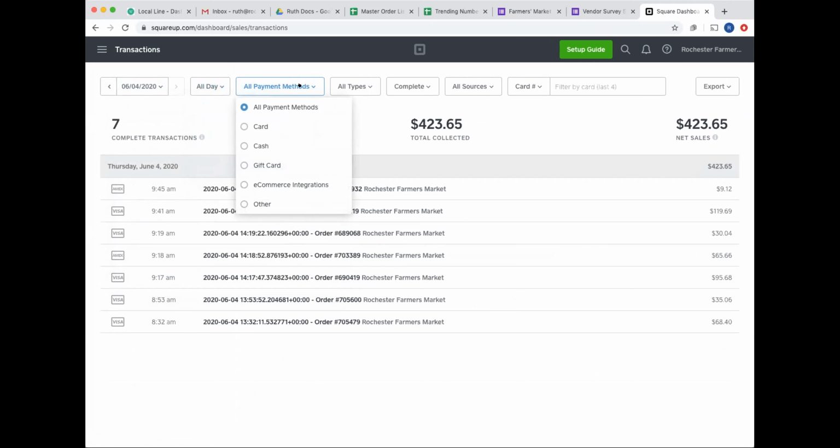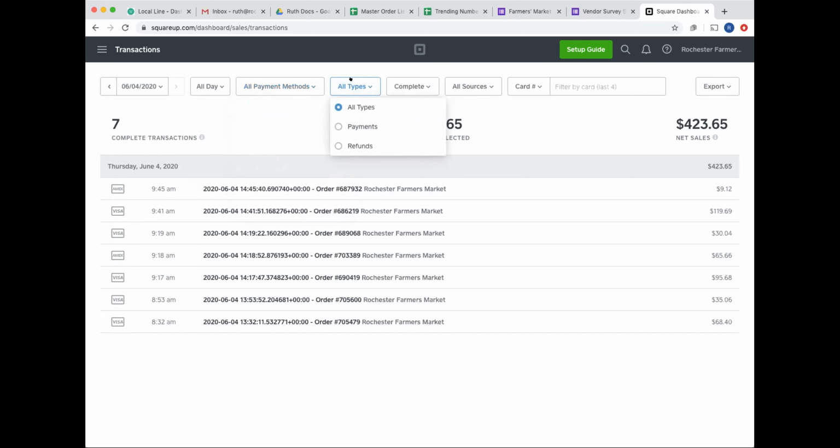So I just do all payment methods, unless you're looking for something specific. It's just all is better. Most of this I just have to set to all because there's no other reason, but if you had something that you knew you were looking for, you're welcome to try to find it. You can also search by card number. So if you have the last 4 digits of a card number, you can search by that.